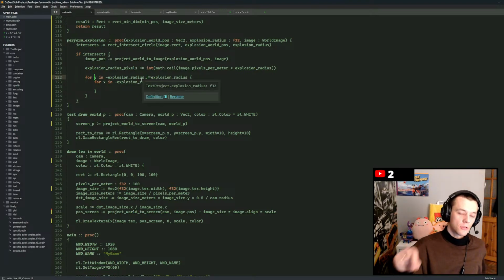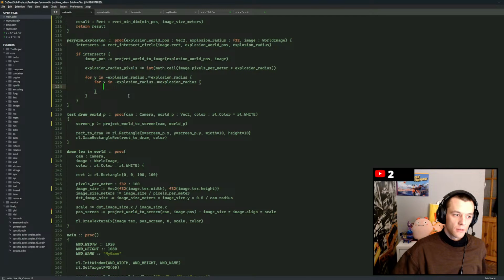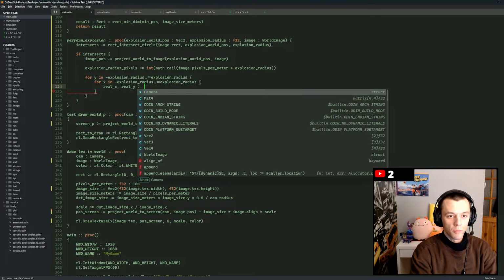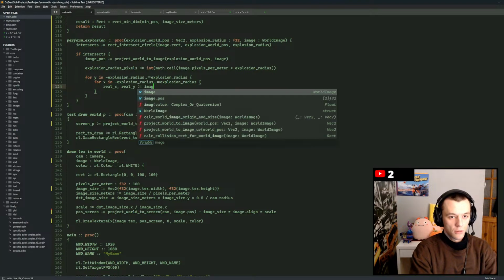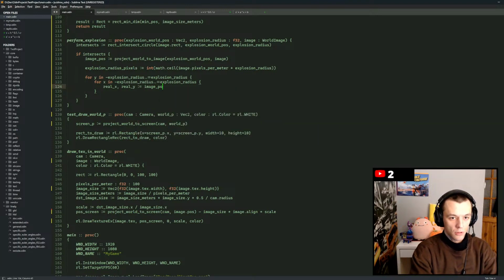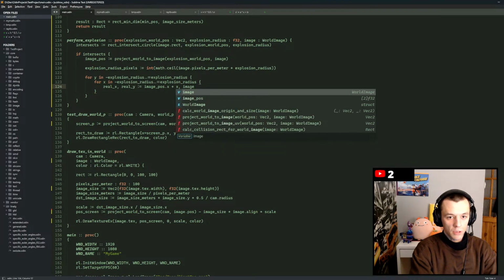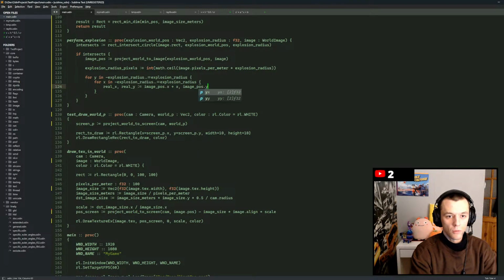No. Actually, let's say that real x, real y will be equal to image position x plus x, image position y plus y.